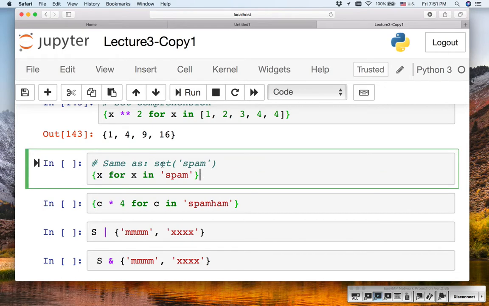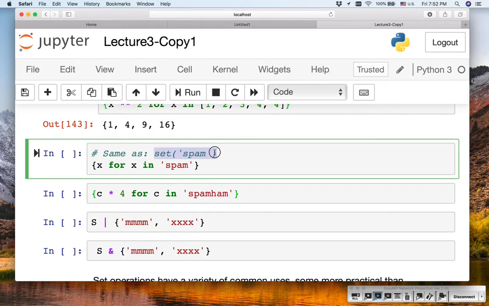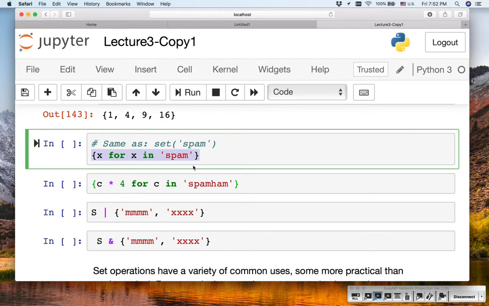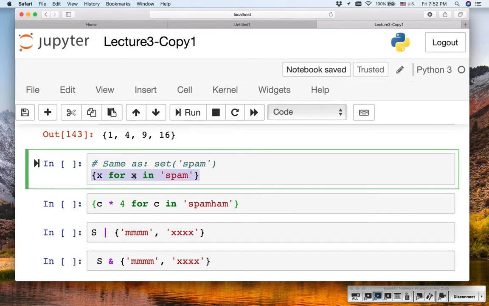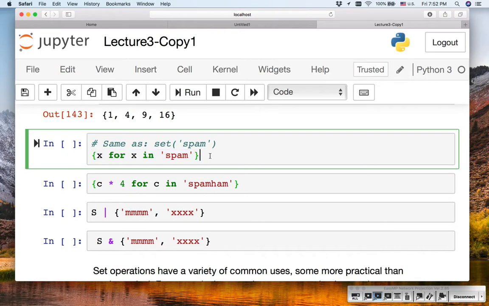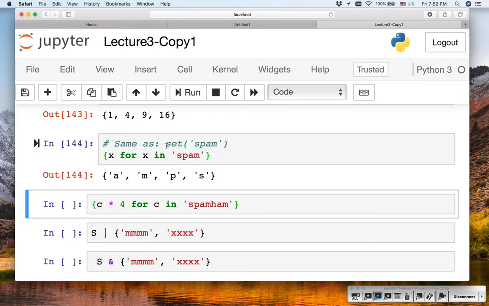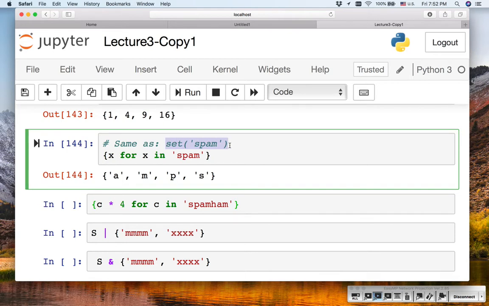So you can create sets by running this built-in function set. Or you can just run this. This is probably not the cheapest way, at least in terms of typing, but you can create a set by just doing this too. So it's a set comprehension. This X goes through each of those items, and then it creates exactly the same set that you can create by running this. Okay? So everybody is clear with comprehensions, right? You guys feel comfortable with comprehensions? Okay.